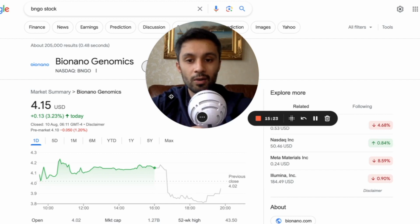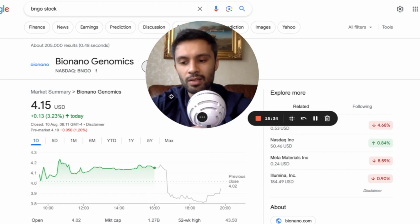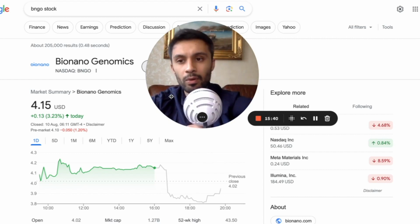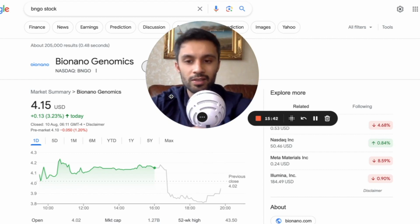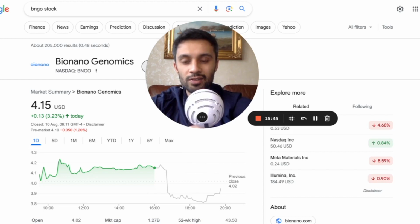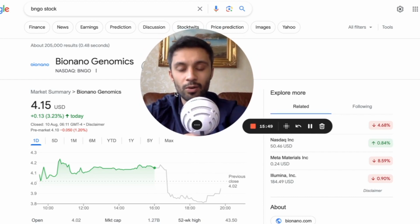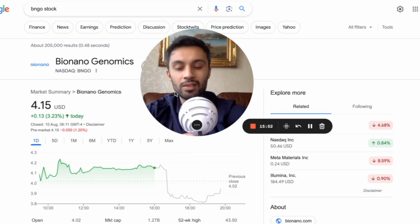We need to keep an eye on how much cash we're burning, and I think we need to really keep an eye on revenues as well as adoption and all the things that are going to be key in order to get adoption worldwide in different places, because I know healthcare systems and the way they're set up around the world are all different, and I really want to see this company succeed, and I want them to reward the shareholder because we've been here for so long. They need to find ways to decrease their expenses, increase revenue, and return value to the shareholder.